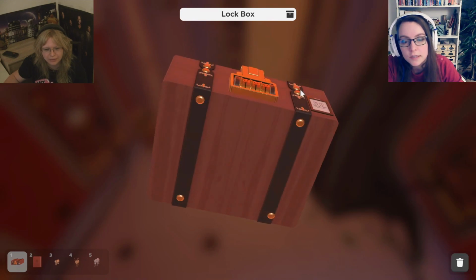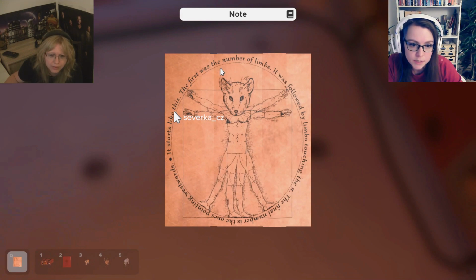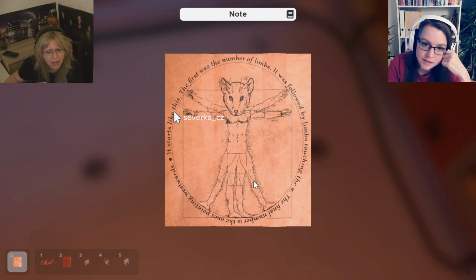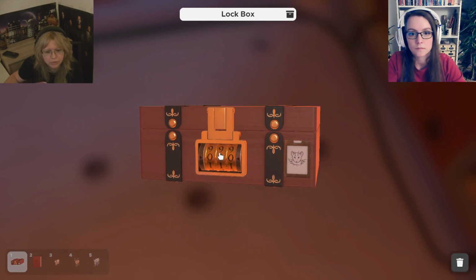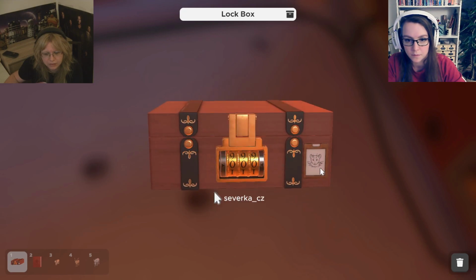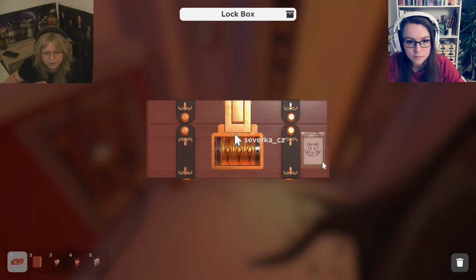Right, okay. Right, so look at it. The first was the number of limbs. It was followed by limbs touching the pie. The final number is the ones pointing westwards. I guess this is... Yeah, I have a box. I have a box. Do you see the box? Yes. And there's the same symbol. I need three numbers. I don't see the symbol. No. Here? No. You're pointing at the corner of the... Oh, sorry, this is really broken. Here? Okay, now I see it.